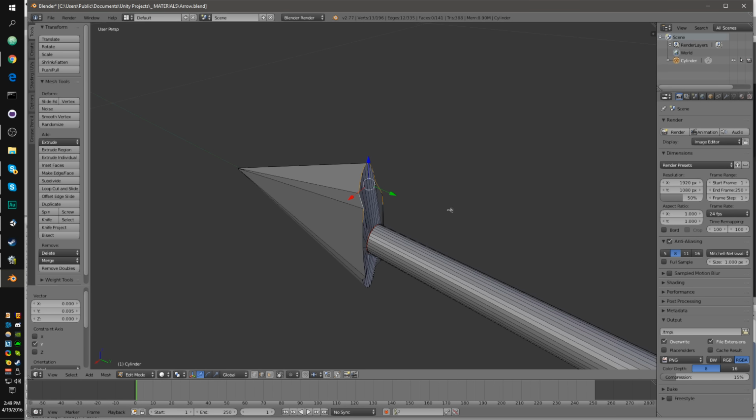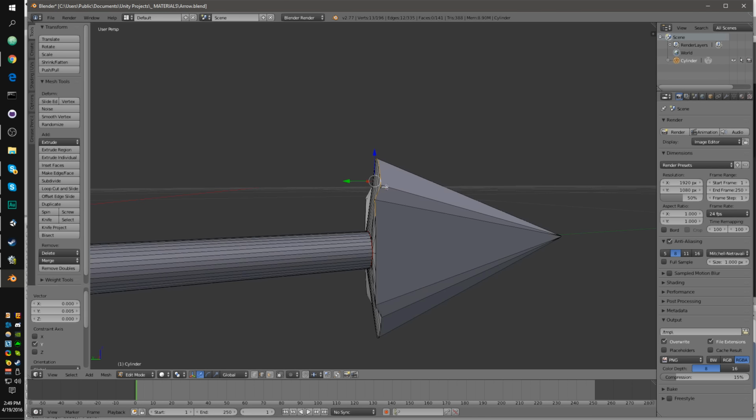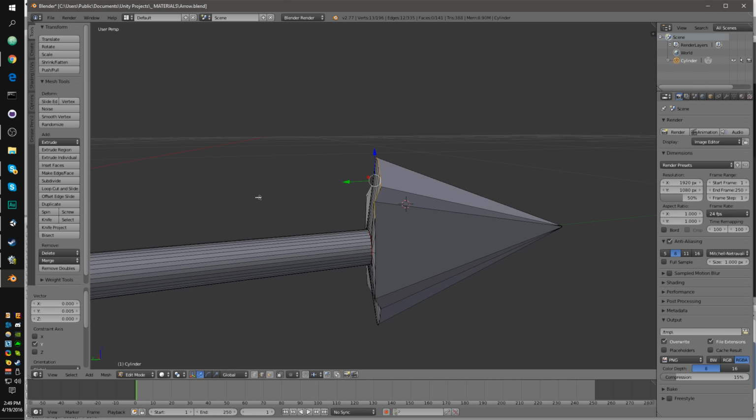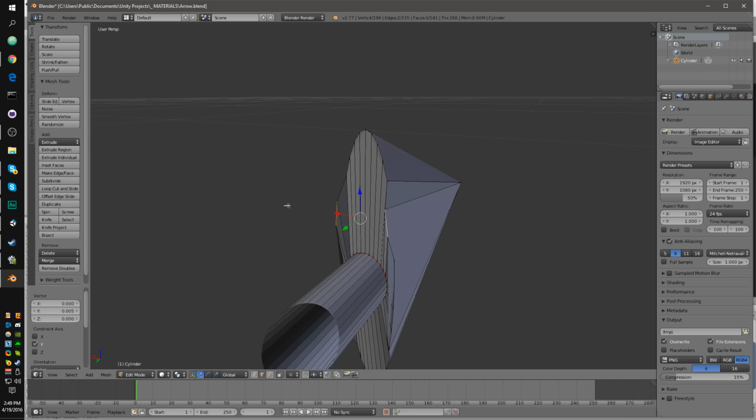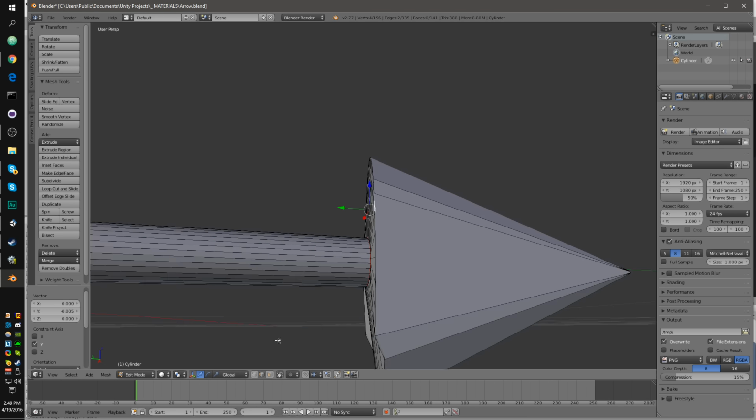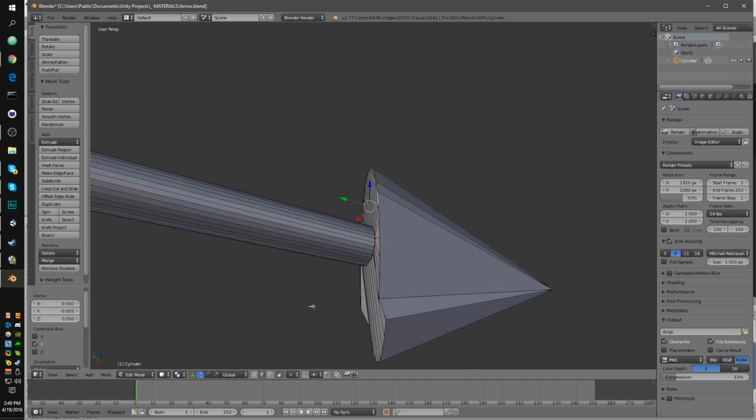And just move these out as well. So again, GY 0.005. And I've moved 2 faces too far. So let's select 2 edges, sorry. And I'll move them backwards. There we go. So we've created a much flatter connection to our arrowhead now.